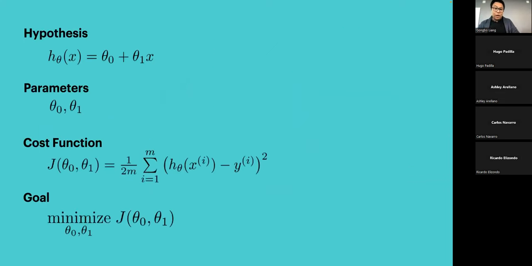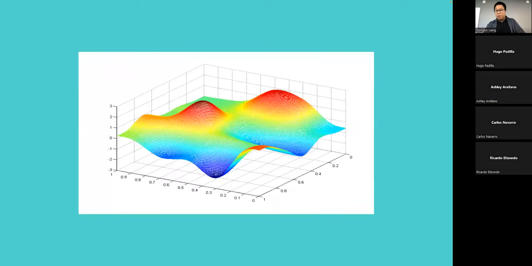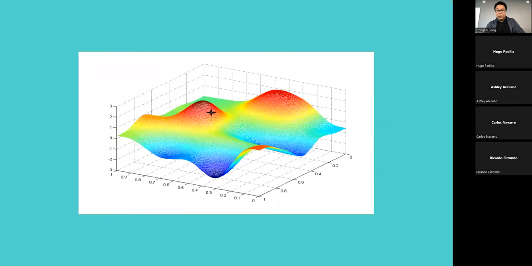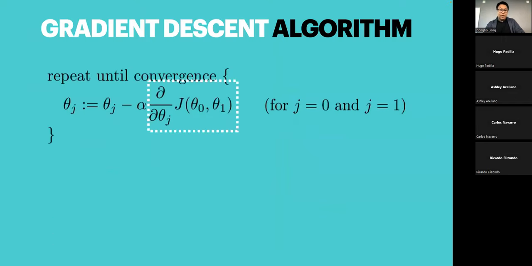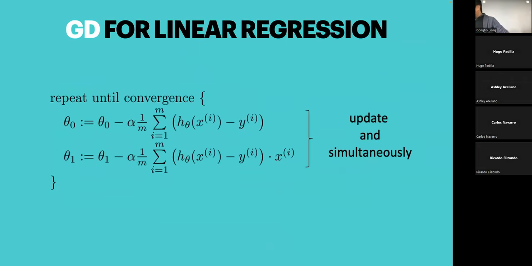Last time we built a simple linear regression model by ourselves, and I'm not going to repeat that part. Gradient descent, I can skip this. I will just stop here. For updating the parameters, we will use these two equations. We use the top one to calculate theta 0, and the bottom one to calculate theta 1.